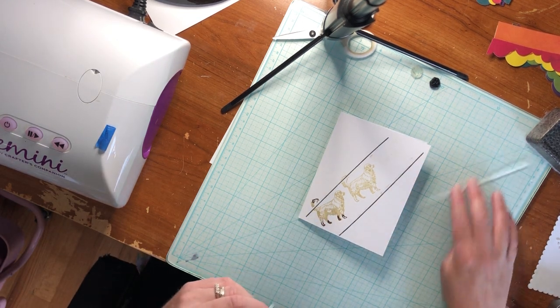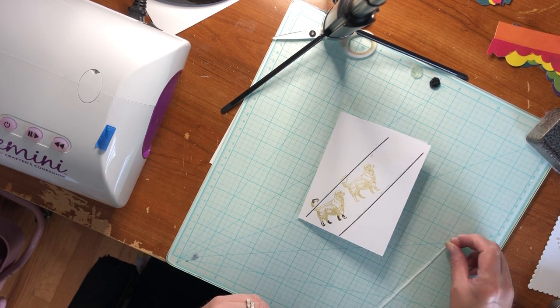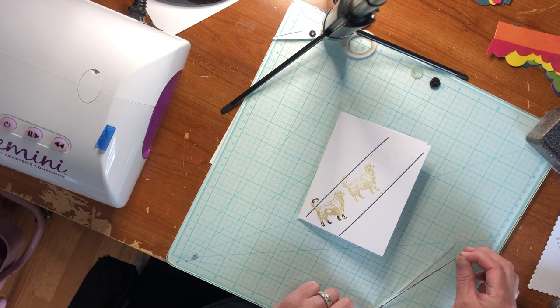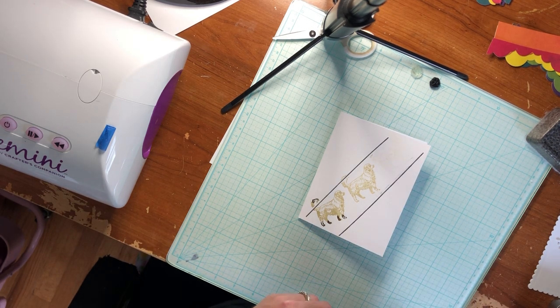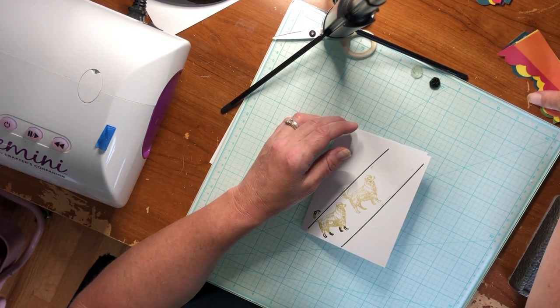Then we're gonna put it back on our thing. Yep, that side. So we're gonna get it back on the correct way. Okay, got that back on. Okay, so now we're gonna put in our clouds.